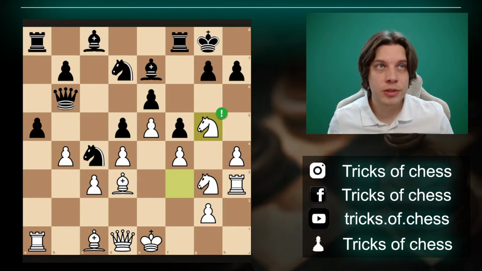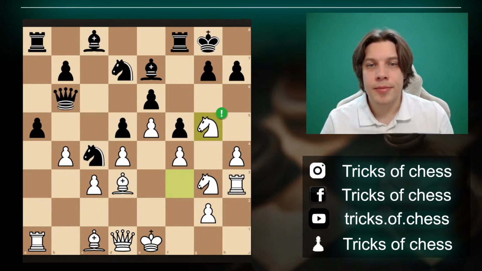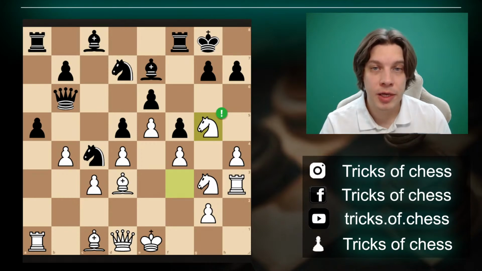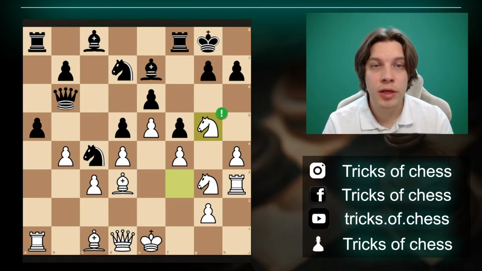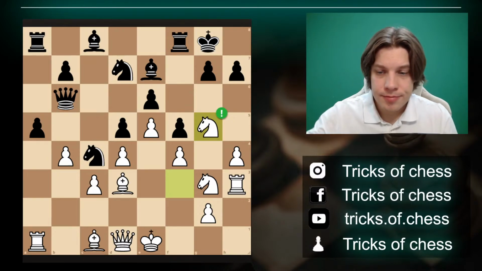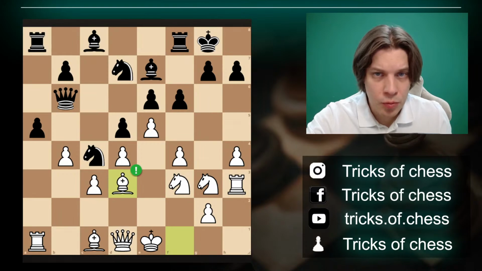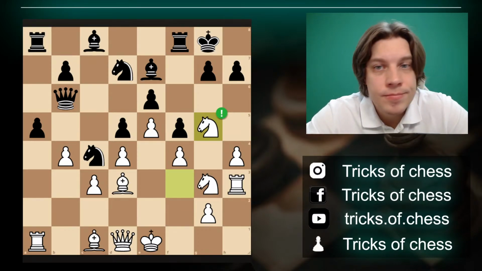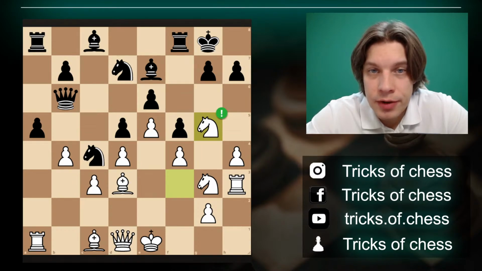And you know, of course, when you are under a strong kingside attack, you have to open up the position in the center to be able to create counterplay. But this time it's impossible. The only thing Black can do is to play on the queenside. Well, the pawn moved to f6 first and then to f5, so there is no en passant move. Knight g5 with the idea to join the queen.